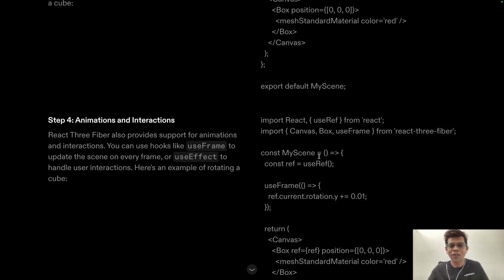Now Canvas, Box, I've just told you about. useFrame gives us the smallest time value per frame for that browser, for that system, and it provides us along with the state and a variable. So we can make the animation very fluid, very smooth, so we don't have to make it manual. Here I've given this 0.01, but it could be smaller or bigger, depending on the device itself.